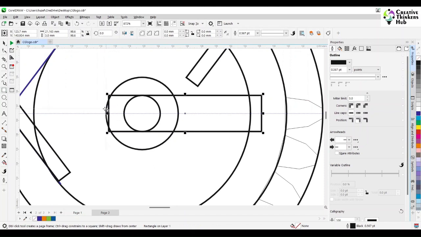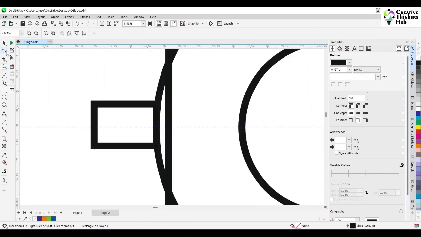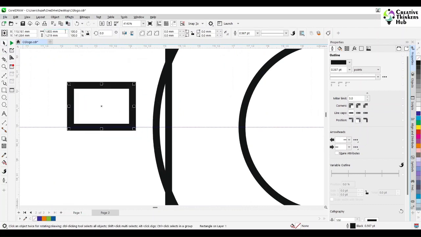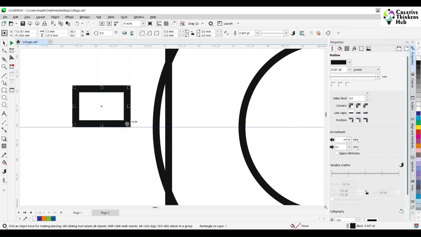And now what we do, we come to this point, take a small rectangle. Now what are we doing? Now we are measuring. Okay, and everything has to be in measurement and proportion. Keep it on the grid line, let this be 1.5. Okay, because we don't want that to touch all the ends.